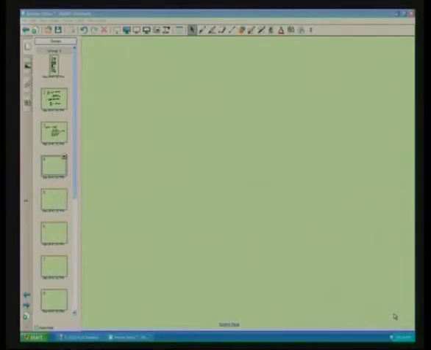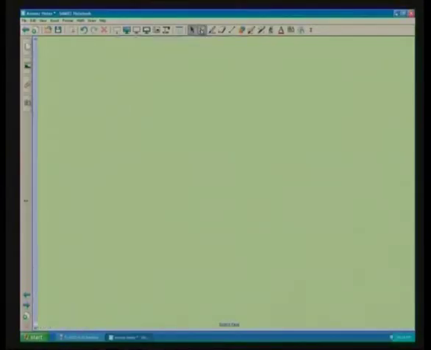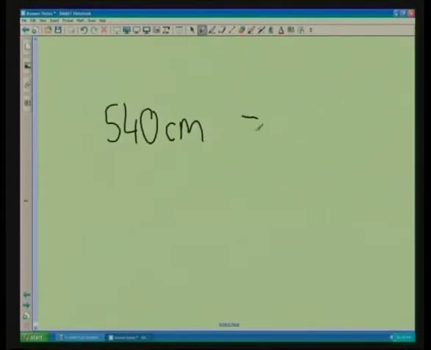So let's take an example. If I've got maybe 540 centimeters, let's start with that. 540 centimeters, and the question is asking us just to simply convert that answer to meters. So we want our answer in meters. We don't know how many meters 540 centimeters is, but we want to convert it. Well, we need to know the ratio of the conversion. Do you know how many centimeters are in 1 meter?